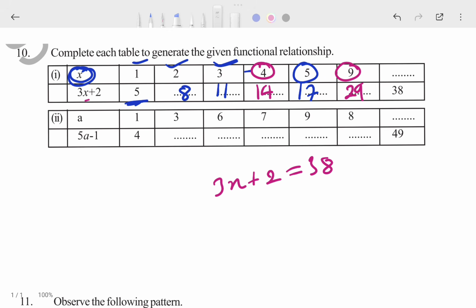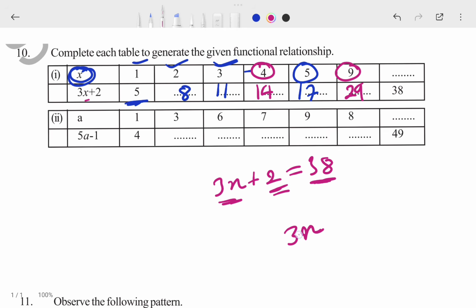Okay now, so what will happen here? This is 3x plus 2, but what is the value of x? We don't know, but it is given equal to 38. Okay now, so what are we going to write? This and this are both the same, why? Because this is 38, this is 38. You will say, sir, this is also 3, it's also the same. No, it is not the same. Why? Because it has 3x.